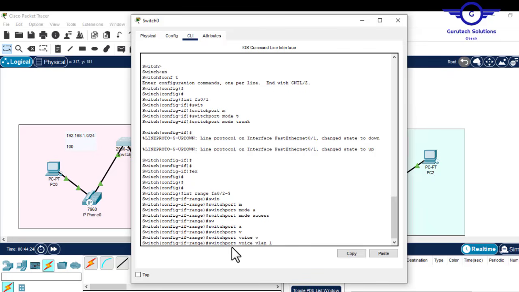We just want to associate those switch ports with voice VLAN 1.